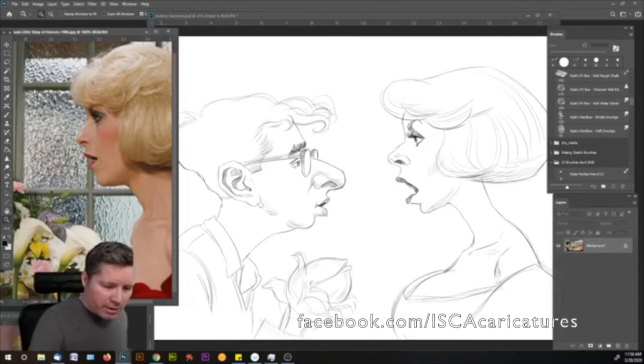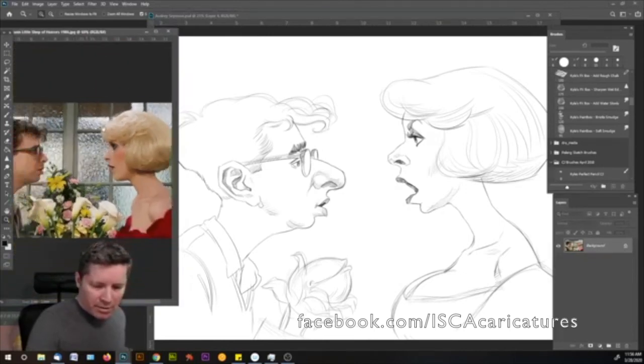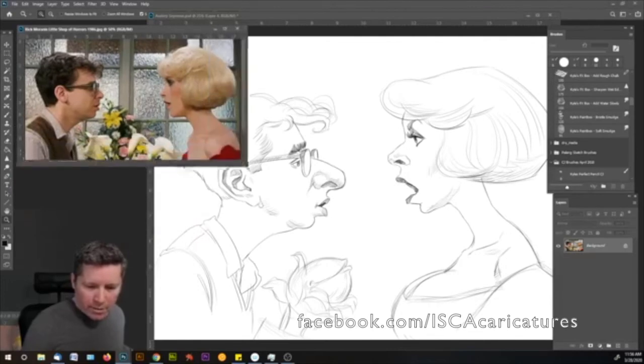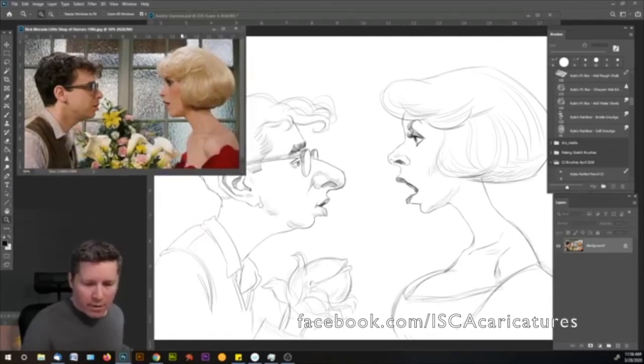All right, so I don't need to see the faces in detail here, so I'll shrink them down a bit. Got to reorient my screen area.